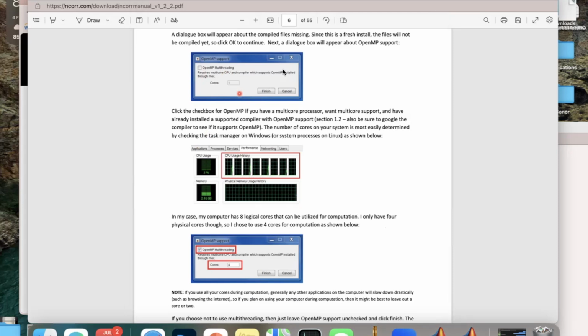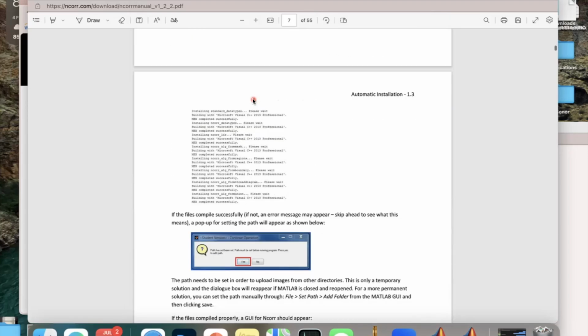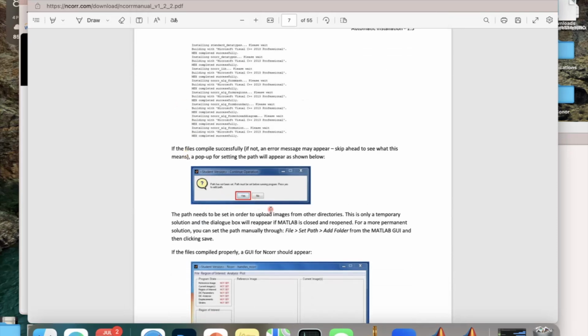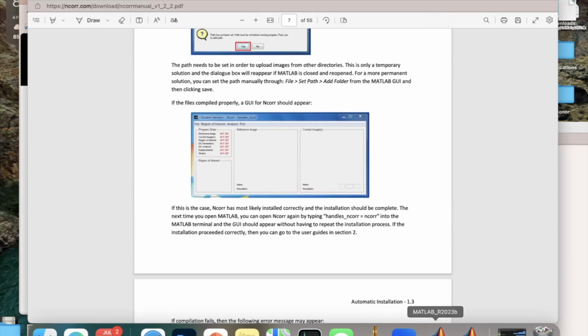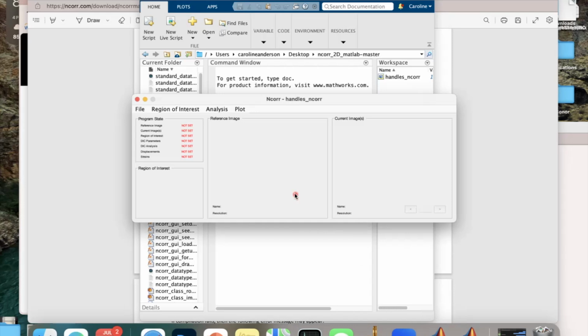Just keep everything at the default setting and just press OK, OK, OK. It should install from there, and if it's done correctly, it will say, do you want to set a path, which you saw earlier, and it'll show the GUI. So here we go, here is the GUI, perfect, that's what you want to see.